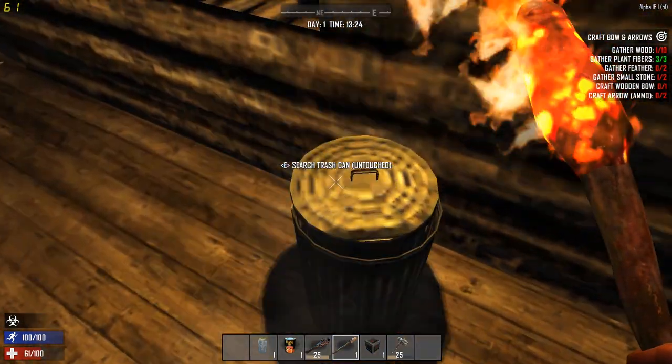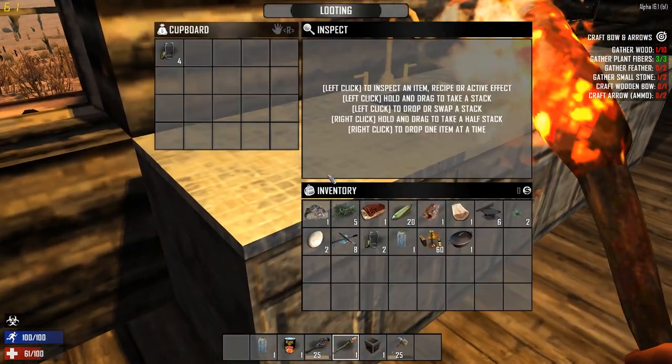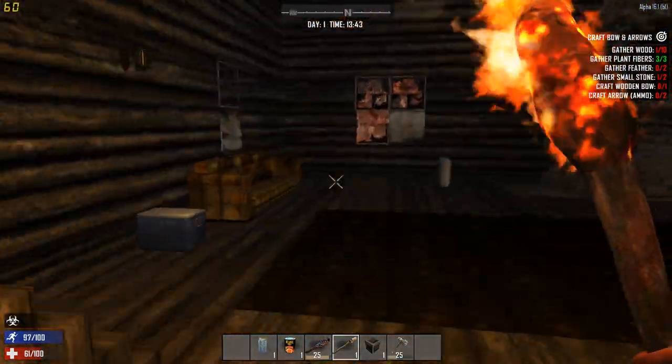Cooking pot. I'm not sure if that's useful at all. Bullet casings, glue. Not sure if I need. I'll probably need those later on, but coffee beans. Lead. Ooh, there's an upstairs.